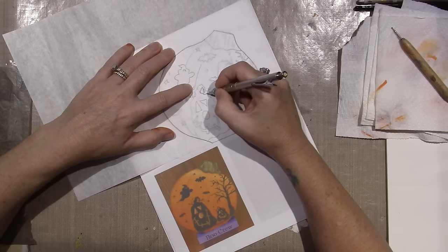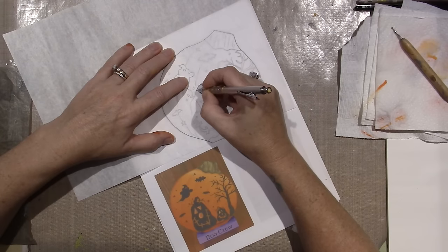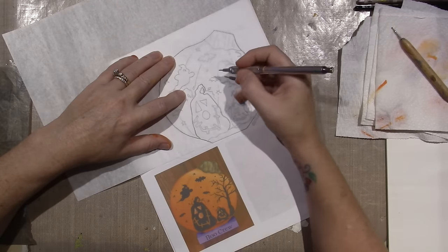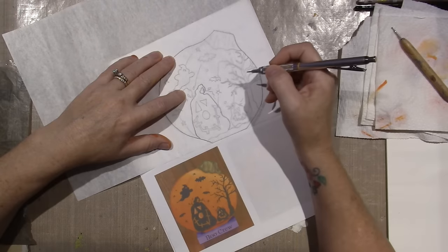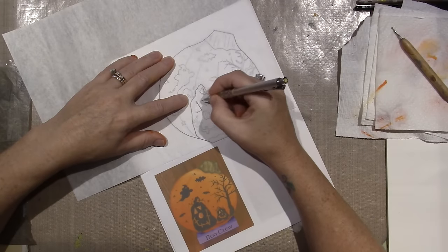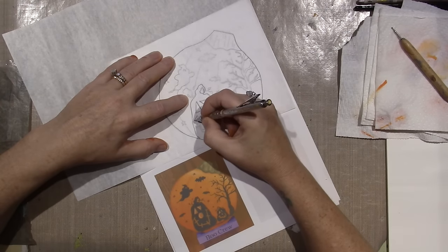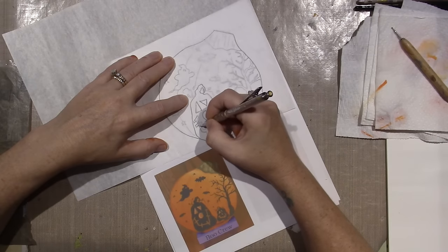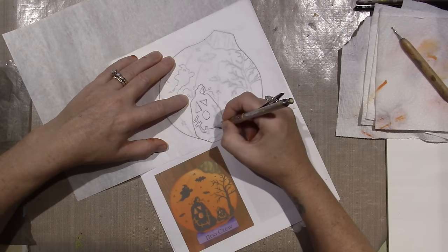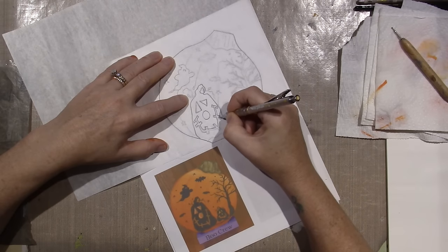Now, when I trace my design on, I do it in steps. But for this part, you want to trace all the details that you think you're going to need. I personally can wing a lot of stuff. Like, I may wing the bats. I may not even trace bats on, and stars. I can wing that. But I do want to trace on the shapes, though I probably won't use them when I go to my piece. I'll explain that in a minute. But what I like to do is definitely have everything on this original tracing, so that if you do need a reference of where to place something, it's right there, ready to go.